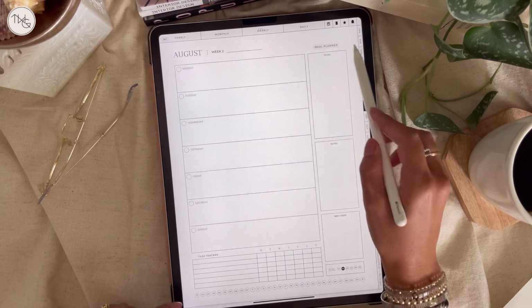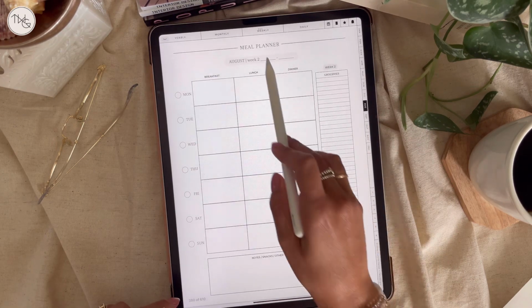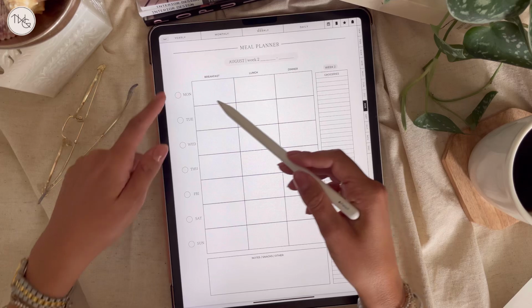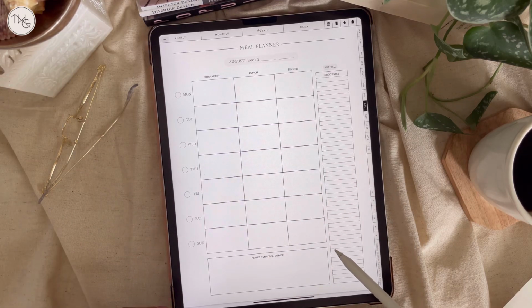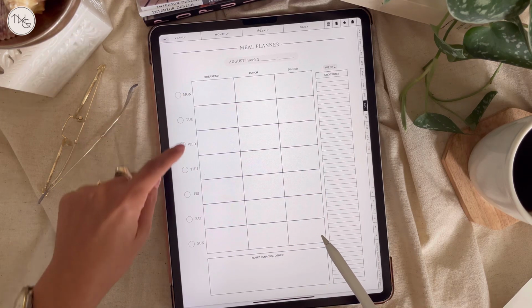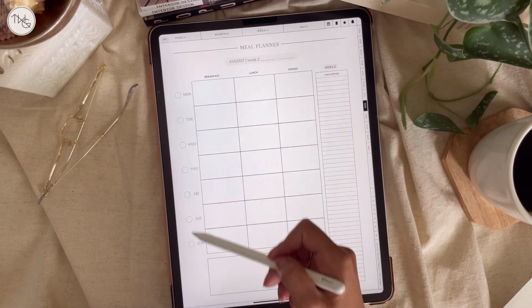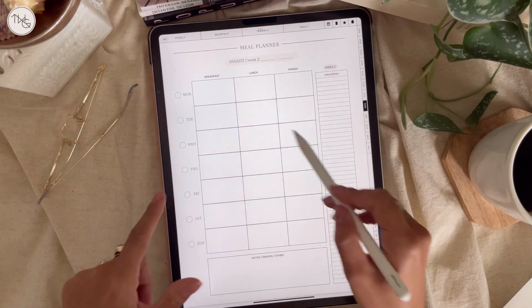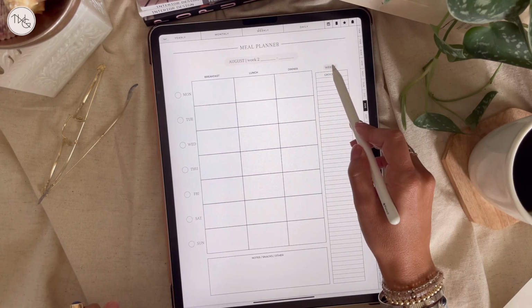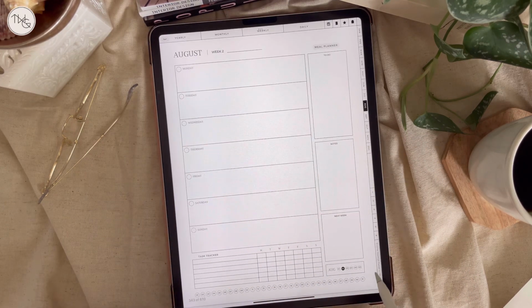So August week 2, you can jump to the meal planner, August week 2, and you can plan out your meals for the week. And again, this is a Monday start, but if you choose the Sunday start, it would be Sunday through Saturday. And then once you're done planning out your meals, you can jump back to week 2, and it'll take you back to the weekly page.